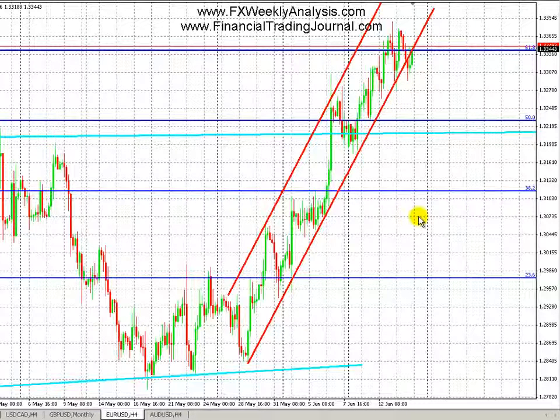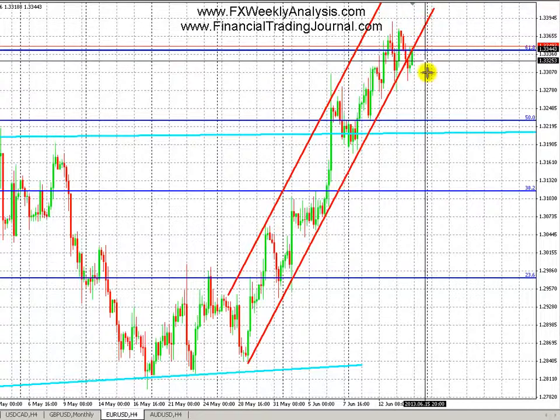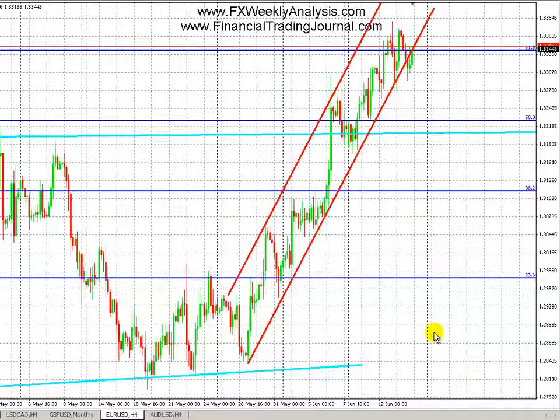Going forwards, what has to happen is this 61.8 level has to hold, and this trend line has to hold as well, because if it goes back inside the channel, then usually traders trade a re-entry into the channel, and that could continue up. As long as it doesn't make new highs, but the highs are tested, it could potentially still drop. But again, that will be drawn on the projected paths on my site. So that's it for the euro dollar.